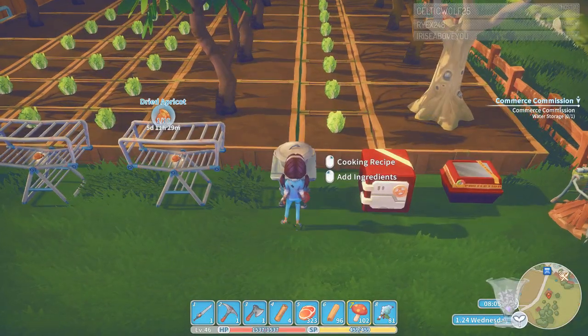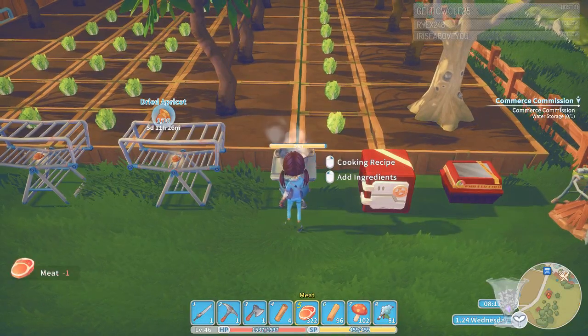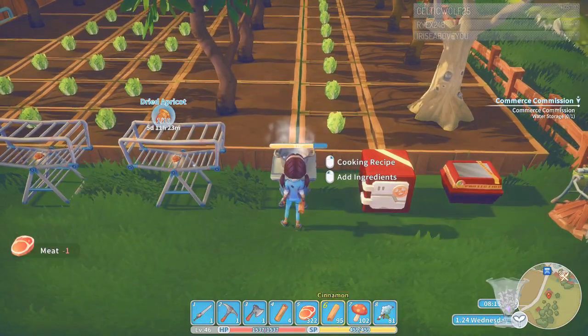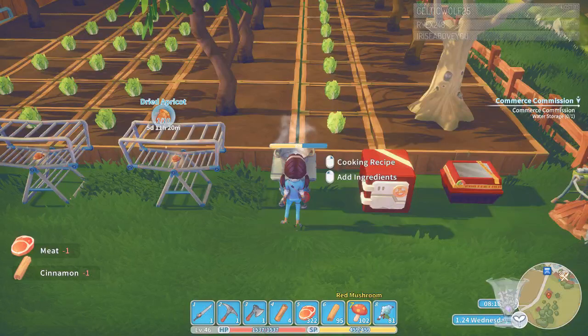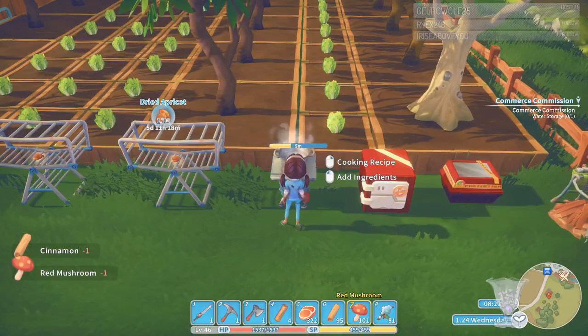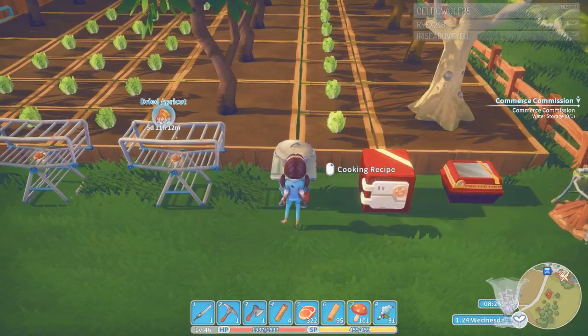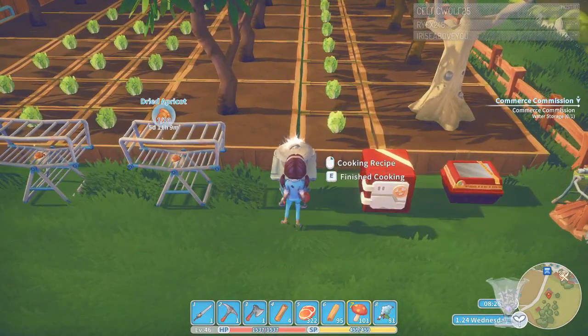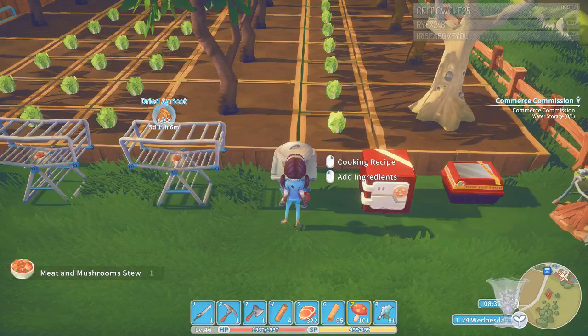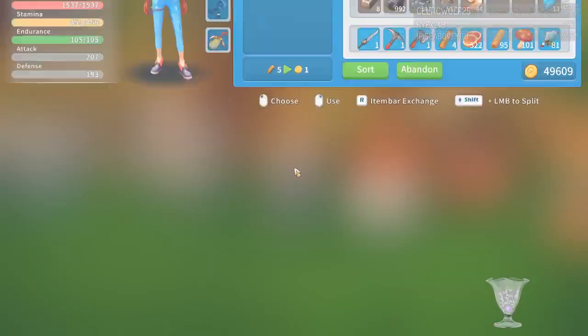All right, so we're going through the different possibilities here for the different recipes for this particular one. And we're charting them all out. So this is kind of cool. And it's done. And so we got some more meat and mushroom stew.